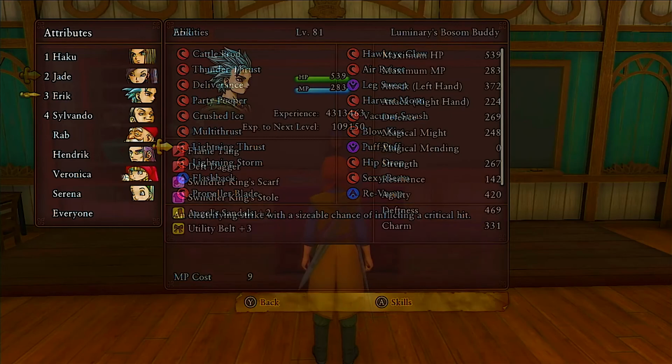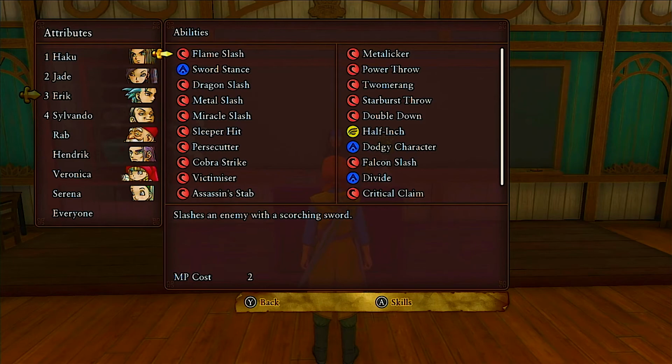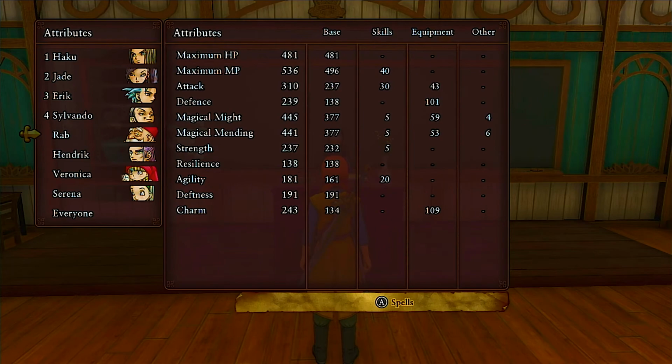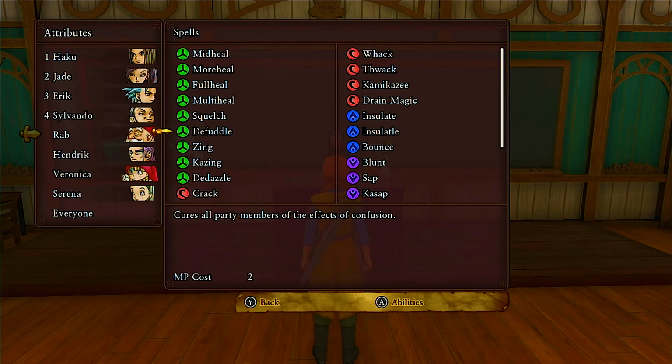Next up is Eric. For Eric, the only skill you will need is Critical Claim. Unlike Jade's Thunder and Lightning Thrust, Eric's Critical Claim is a 100% guaranteed critical hit. This is an extremely crucial skill to making this method work. Next up is Sylvando. Nothing too crazy here, just Accelerate. You should already have this. I'll explain why you need it later. Last one is Rab. Again, this is optional, but it will be super handy for him and Hero to have Kazing. That's it for the skills.